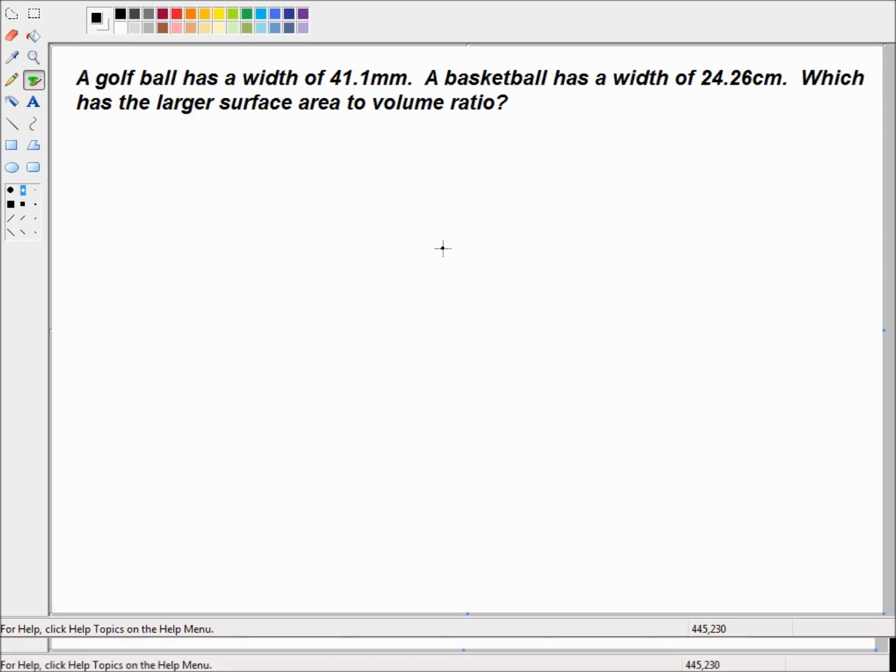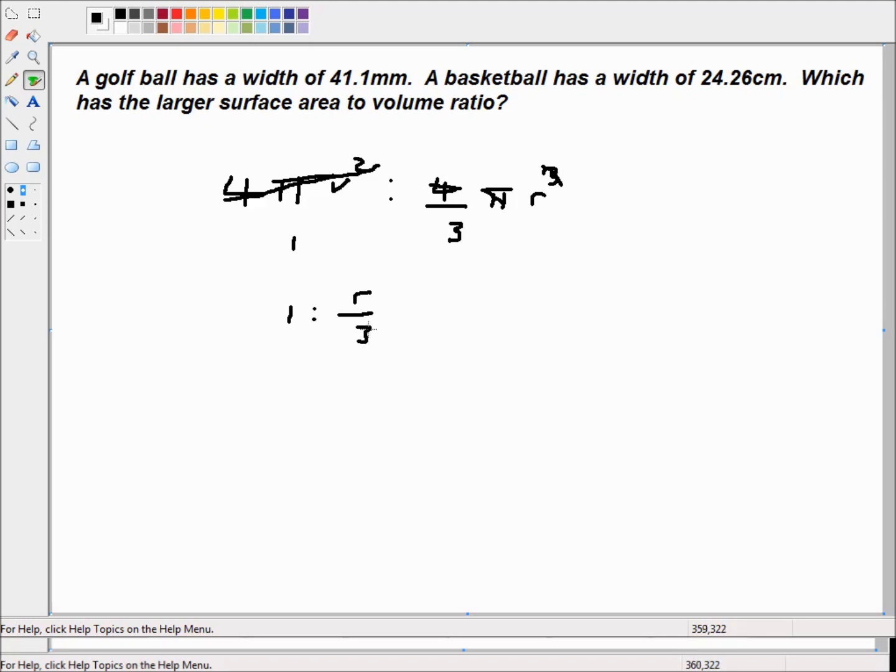A better approach is to try to be as general as possible until the very end. So the surface area to volume ratio for any sphere at all, the surface area for all spheres is 4 pi r squared, and the volume is 4 over 3 pi r cubed. So the surface area to volume ratio for all spheres is 4 pi r squared to 4 over 3 pi r cubed. And now we can start simplifying. Well, the 4 pi r squared will disappear from both sides, so that becomes a 1, and the 4 goes, the pi goes, and the r squared goes, leaving just r. So we're left with a ratio of 1 to r over 3.